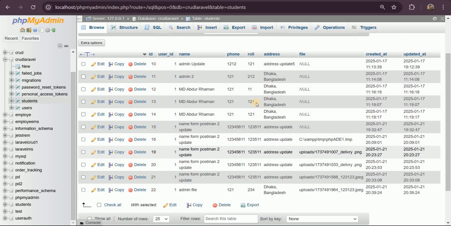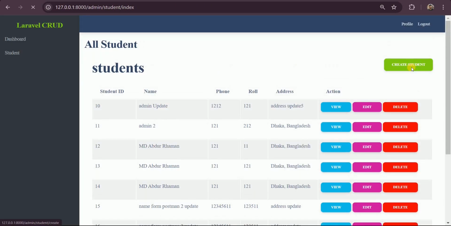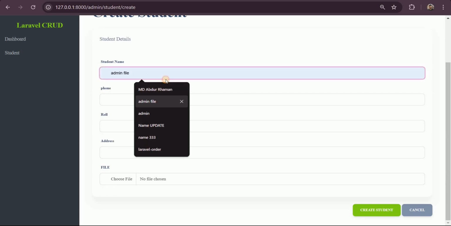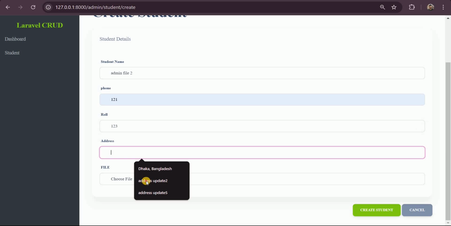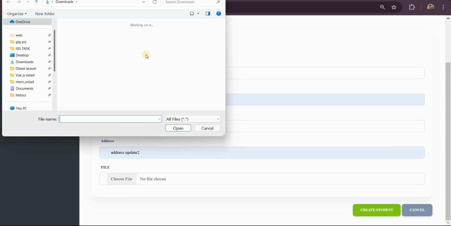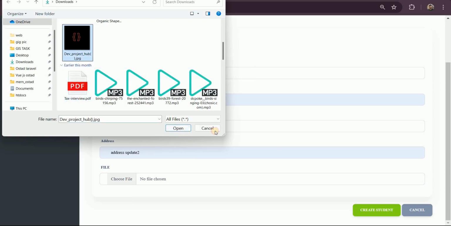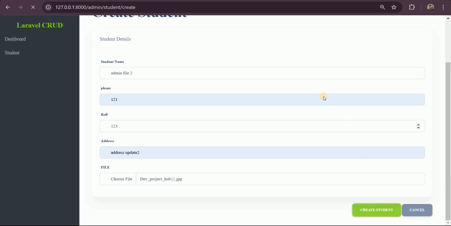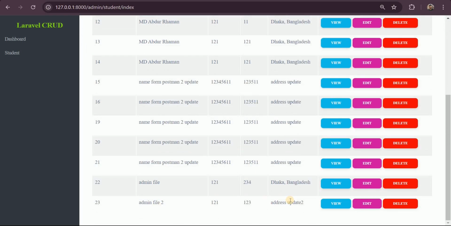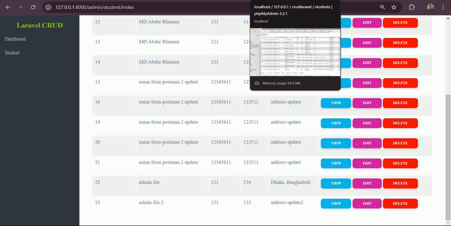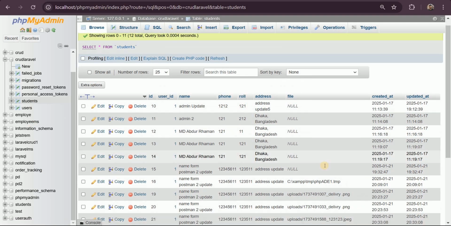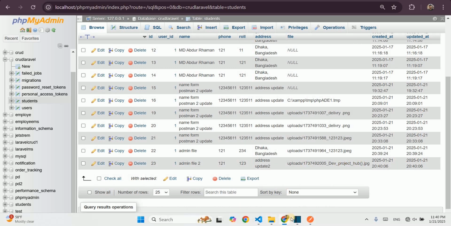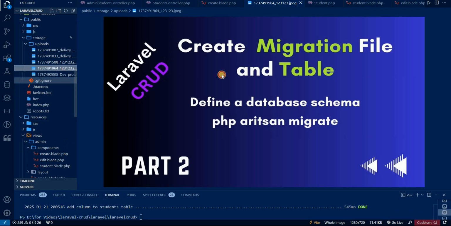So we successfully did it from the backend, front end, everything, everywhere. We can create another one. Choose file. It comes. Okay, everything is okay in the database and in the folder also.